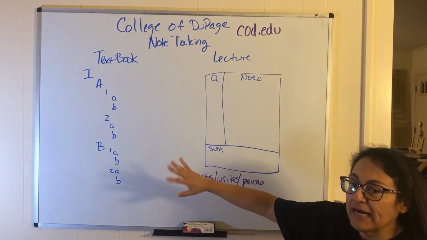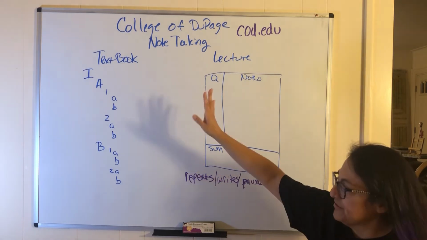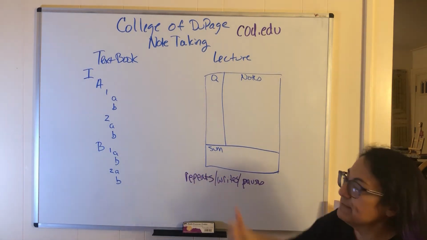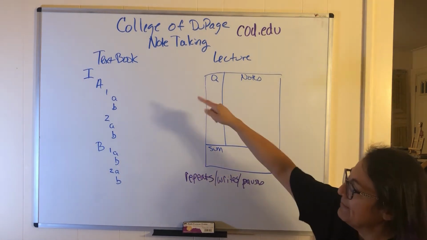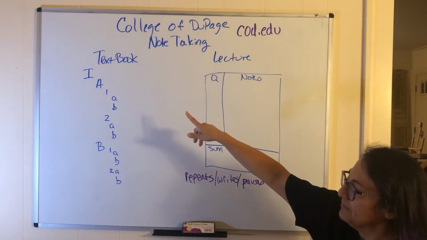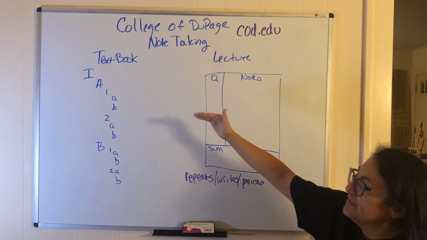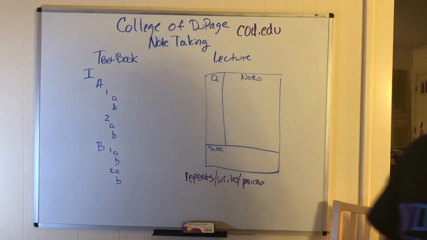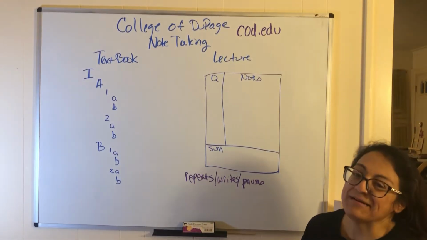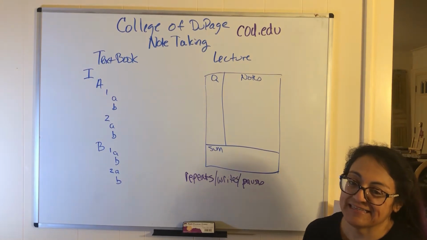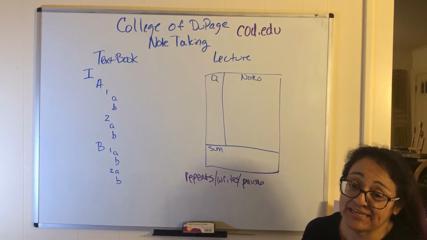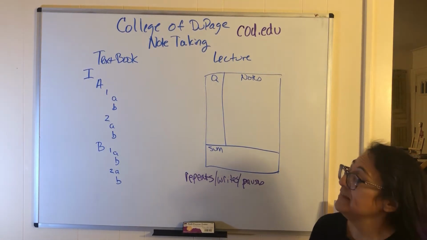For example, if you're going to take notes about your textbook, then I think the best way to do that would be to use just the regular outline format, because most textbooks are set up that way. They have a main point, which would be your Roman numeral, and then they have their subpoints, which would be like your capital letters, and then those subpoints have their points in there, so like that would be your 1s and 2s, 3s. And then each of those will have like definitions or new terms or maybe example problems or something like that, and so you would use your lowercase letters for that.